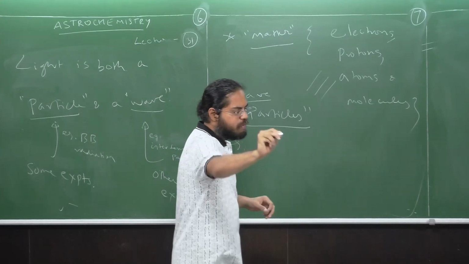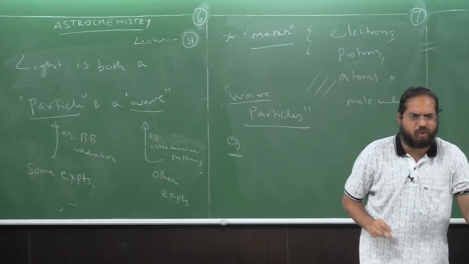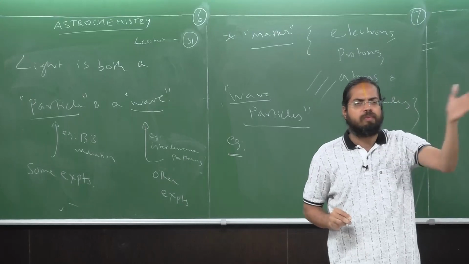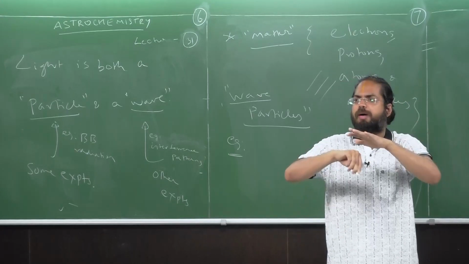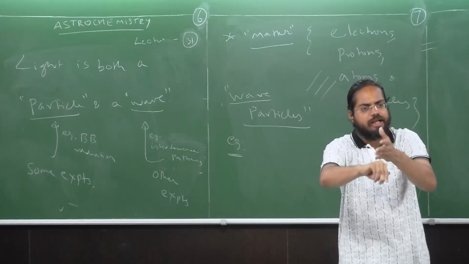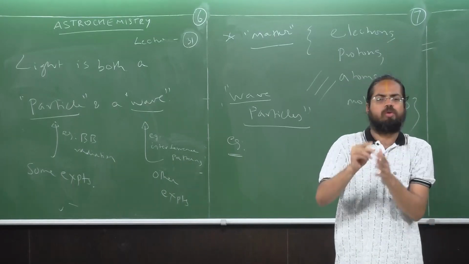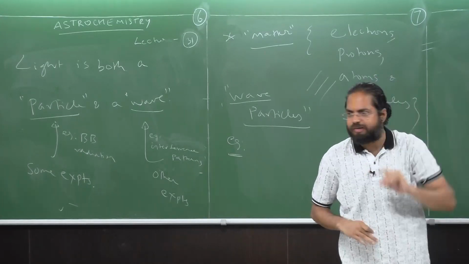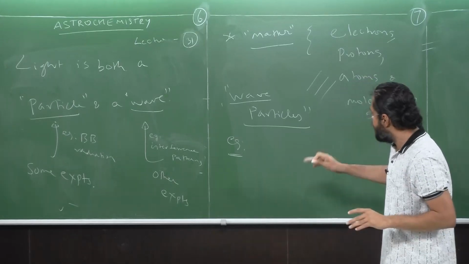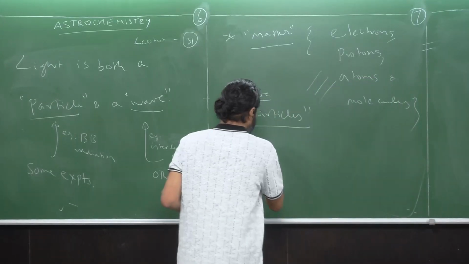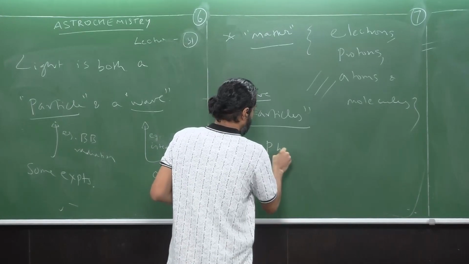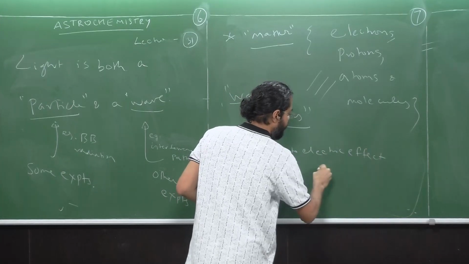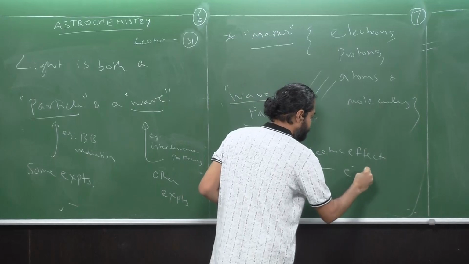the photoelectric effect experiment, I'm not going into the details of the photoelectric effect because it's part of several high school syllabi, the plus one, plus two type. You talk about light shining in and photoelectrons coming out, and you talk about the threshold frequency, and you say that the intensity of the light matters only beyond the threshold frequency, etc. We don't need to worry about the details now, but based on experiments such as the photoelectric effect, the electrons behave as particles.